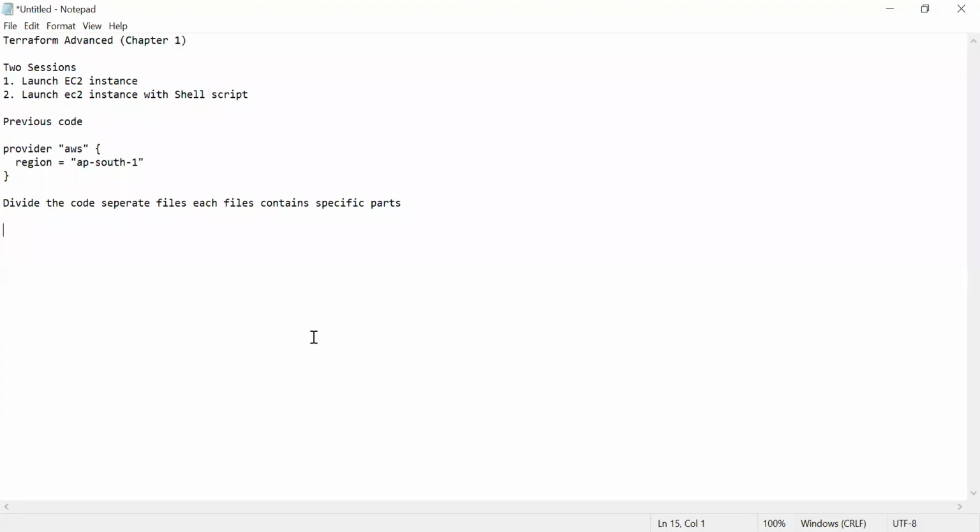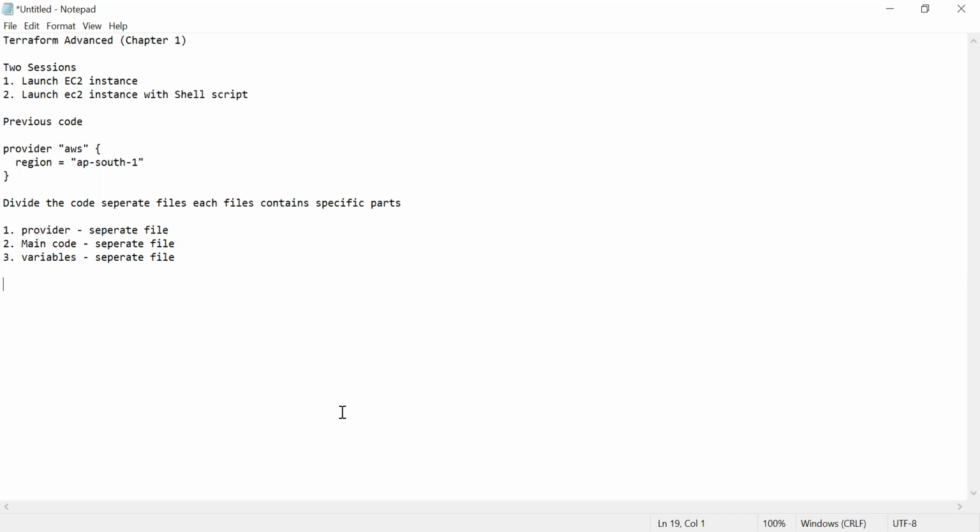So how can we divide it? The first one is for the provider; for the provider, there is a separate file. Then the main code has a separate file, and then the variables have a separate file.